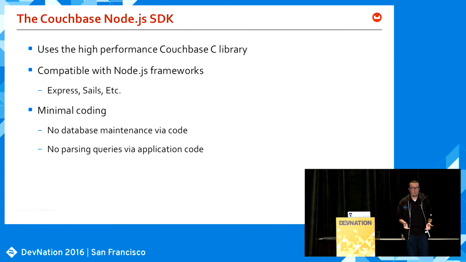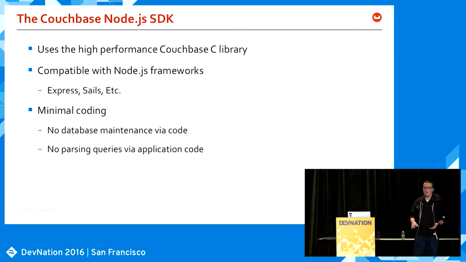So what happens when you need to change your data? Is it a hassle to change the structure of your tables? You usually have to talk to your DBA or write some kind of script, right? If you write some kind of script, that's a lot of code that you have to write in order to do that, generally. So with NoSQL and Couchbase in general, if you want to add a new property of data to your database or any of your documents, you just add it. You don't need to go upgrade every single table that's out there, every piece of data that's out there. You just do it.